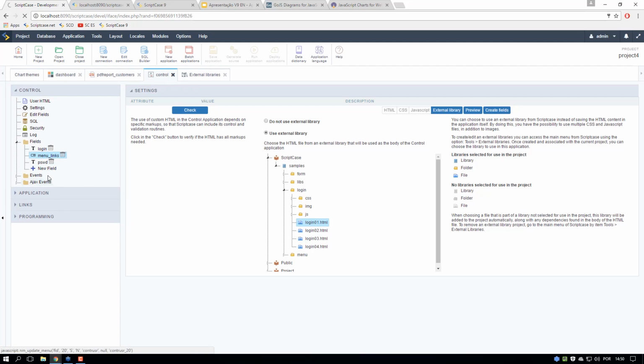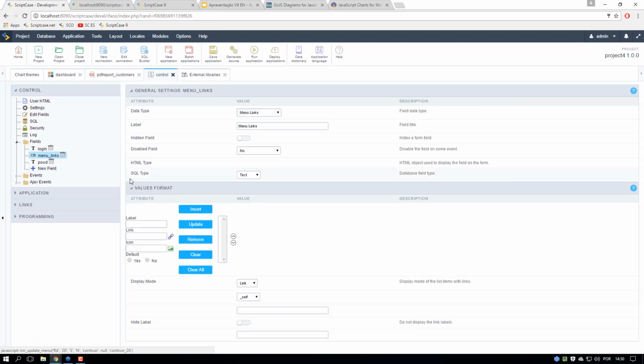For example, for the menu links, which is a field type we have here, you can apply a link, so it can be useful if you want to call, for example, a forgot password option or other external links if you have any. Yeah, the external links, for example, forgot pass.